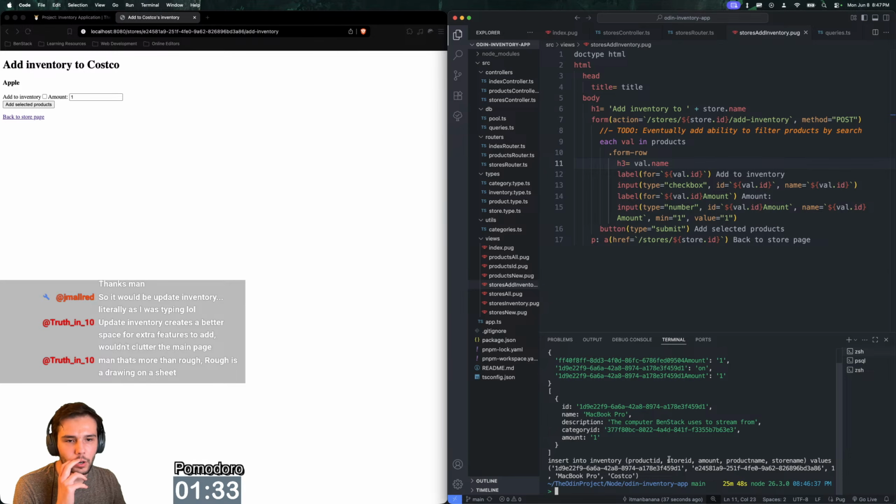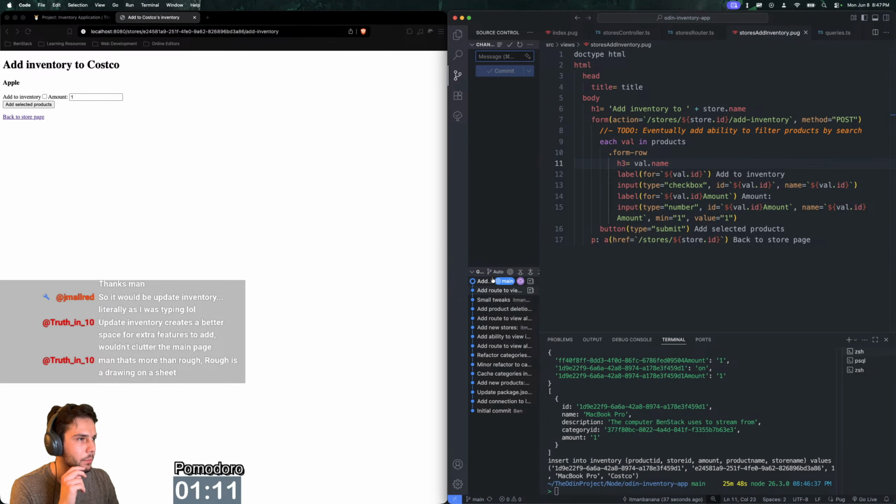Yeah, that's rough. Rough is drawing on a sheet. What do you mean by that? Like, you mean the notes that I'm taking? I don't know. Again, I'm still learning about the best way of doing these things.